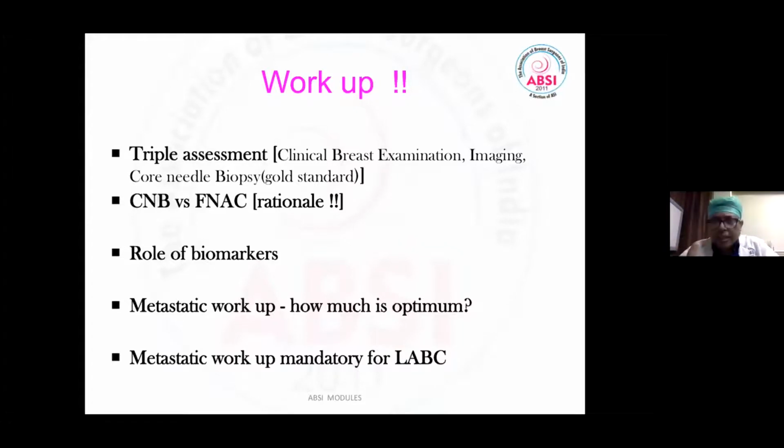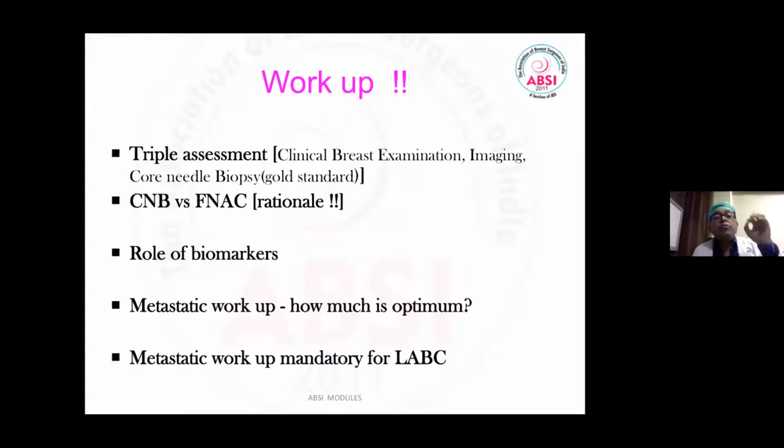But again, postgraduates, try to understand what you do in the operating room. You take out a breast, and after a mastectomy, the breast is there. You complete the whole thing, and then a resident comes and drops it into formalin. And then the specimen is there in the theater for 2 days, and then the specimen goes to the lab after the weekend is over. So what happens in the whole process is there is some amount of denaturation of the tissue. So even an ER positive, PR positive, HER2 positive cancer might become a triple negative breast cancer.